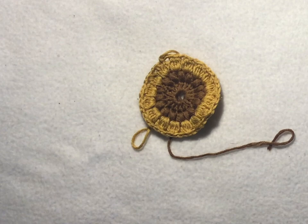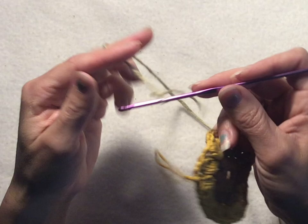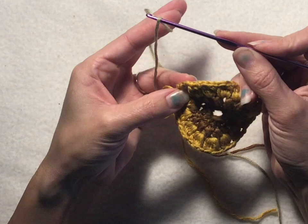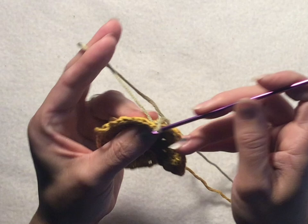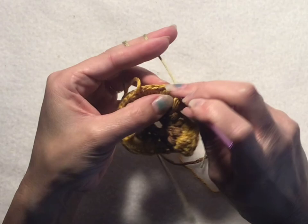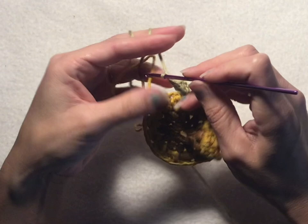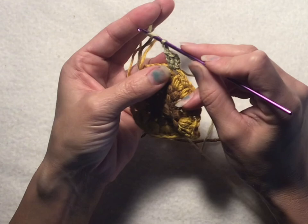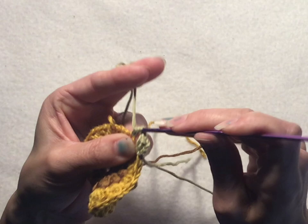For our fourth round, we want to take our sage yarn, create your slip knot, and attach it into one of the chain two spaces. Pull it tight. And then we're going to chain three. Then double crochet into that same chain two space, and double crochet again into that same space, and then chain one. Into our next chain two space, we're going to put three half double crochets.